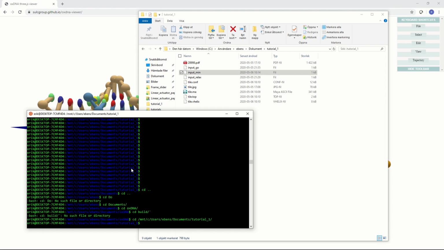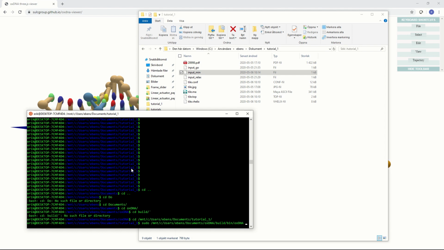And then we're going to start oxDNA by first giving the path to the oxDNA program that we compiled in the last video. And then I'm also going to use sudo just to be sure we have the permissions to write all the files. So it's sudo /mnt/c/users/events/documents/oxDNA/build/bin/oxDNA.